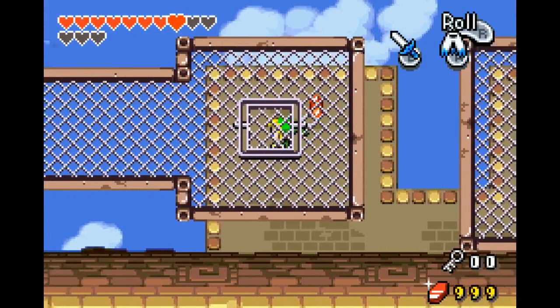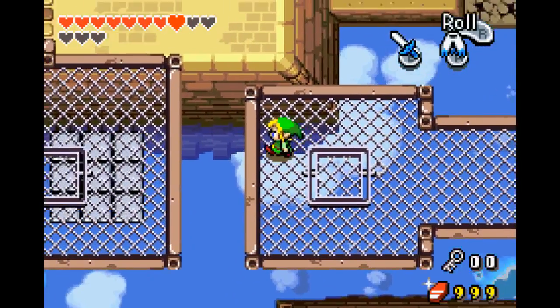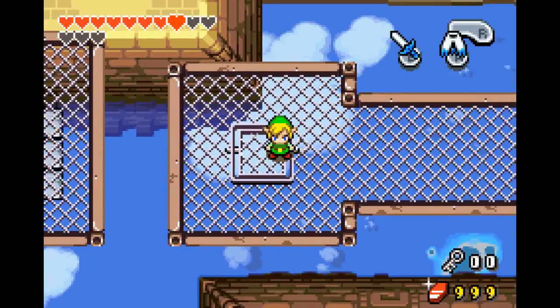Spirit Rhodes in chat just found a shiny Meowth. I repeat, Spirit Rhodes in chat just found a shiny Meowth. That's good info.